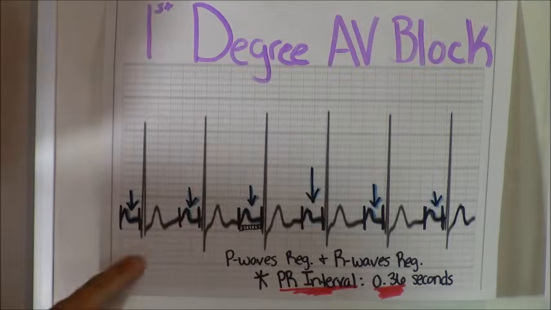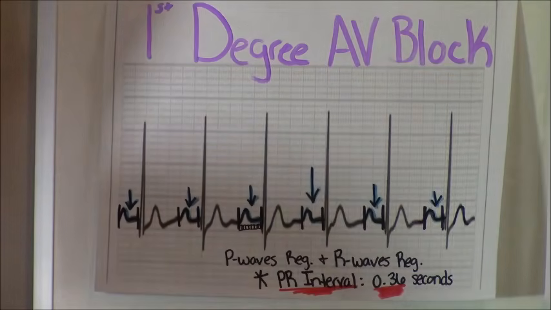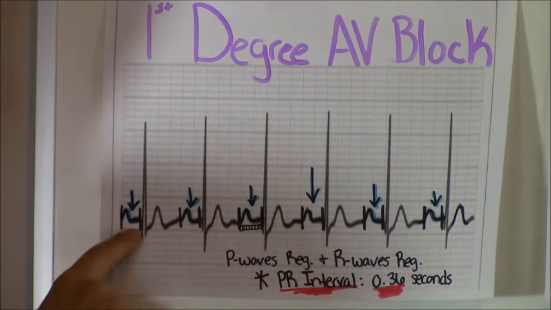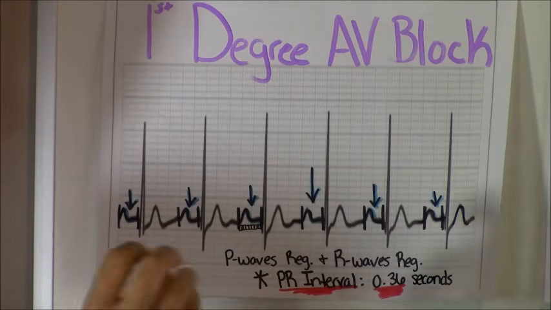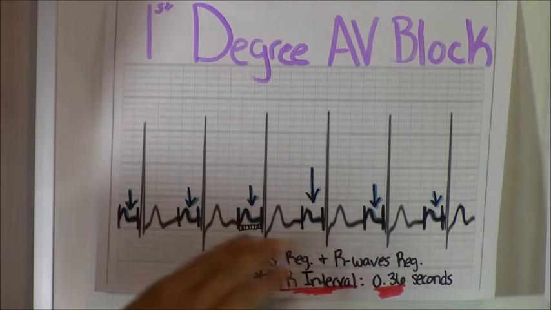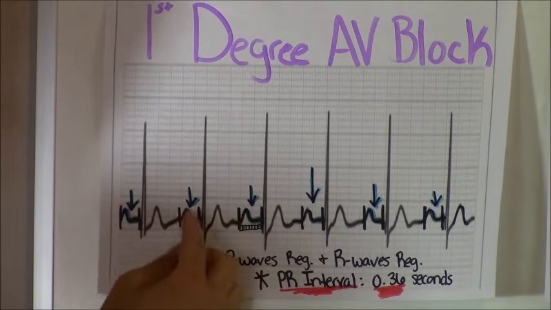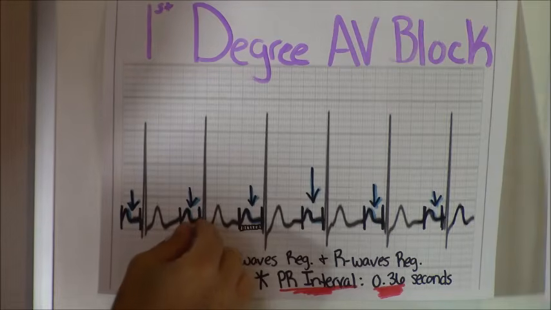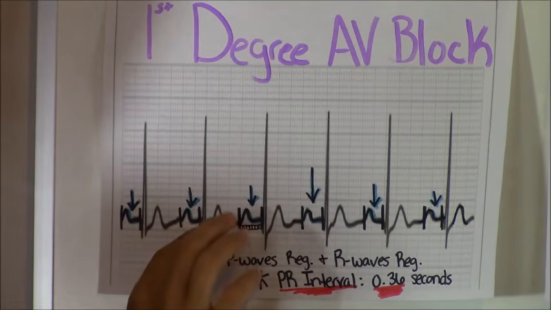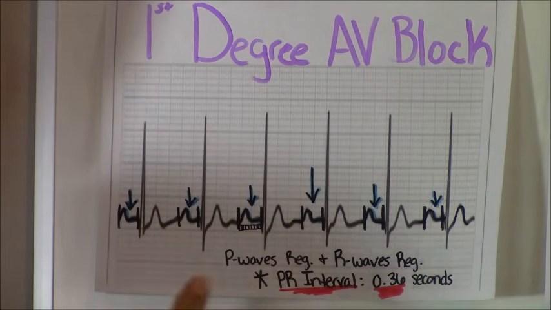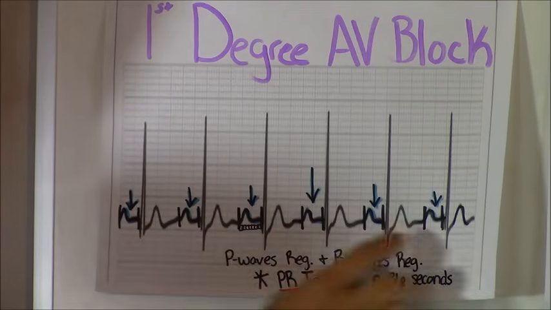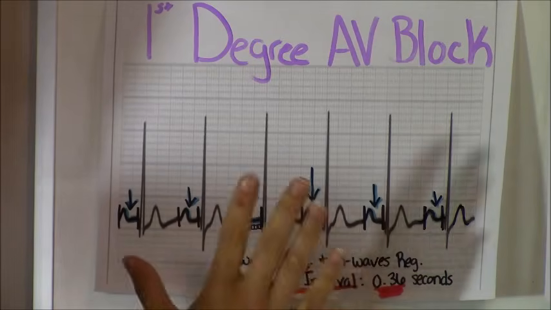Okay, the first rhythm we have is first degree AV block. Whenever you're having a first degree AV block, what's happening is that the impulse is moving slowly through the AV node without missed beats. So you have your QRS complex, but if you look at your PR interval, which starts here and here where these lines are measuring, it's delivering a very slow signal to your ventricles. Your AV node, remember from the other videos where we went over the electrical system of the heart, is the gatekeeper. So the big deal with this rhythm is that your PR intervals are going to be abnormally long.